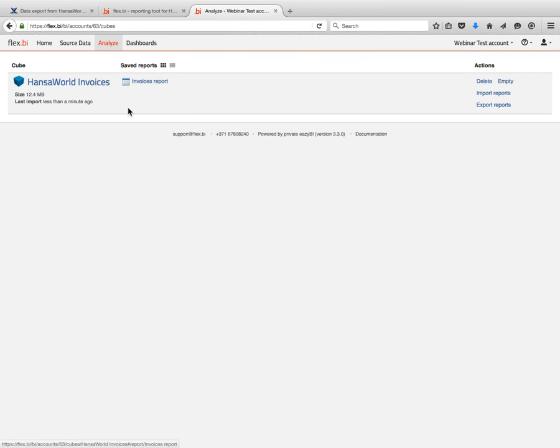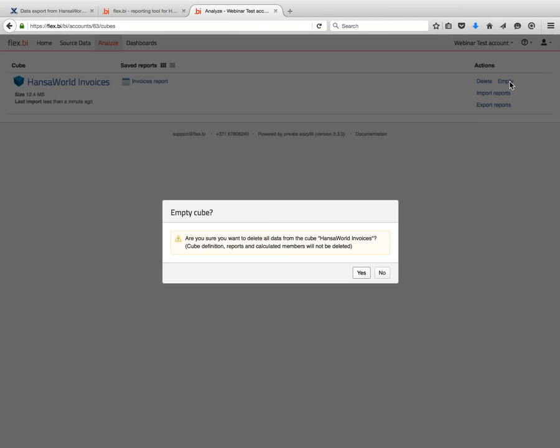If we look at this Analyze tab, then here we can also delete the contents of it if we want to change something. So there are several different buttons. If you press the empty one, it will delete all the data, but it will not delete the reports. So if you have created a lot of reports, but you want to empty only the data and replace it with a different one, or maybe there are some adjustments, then you have to use the empty button.